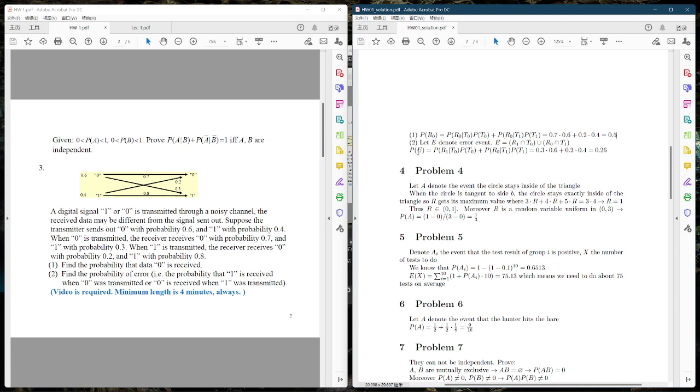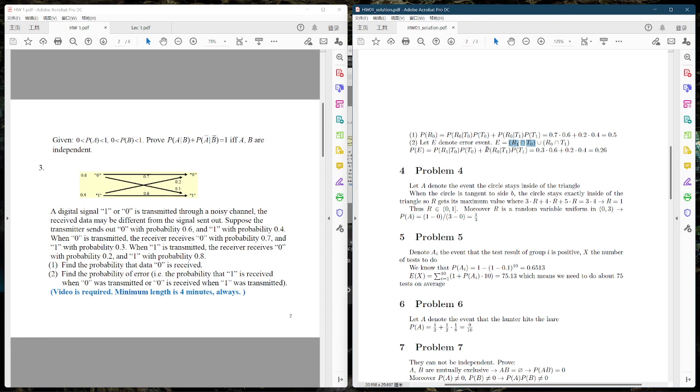So the probability of error is equal to, once again, the conditional probability of R1 assuming T0, multiplied by the probability of T0. That is the first part. This part corresponds to the probability that R1 and T0 both occur. That is to say, we transmit a 0 and receive a 1.